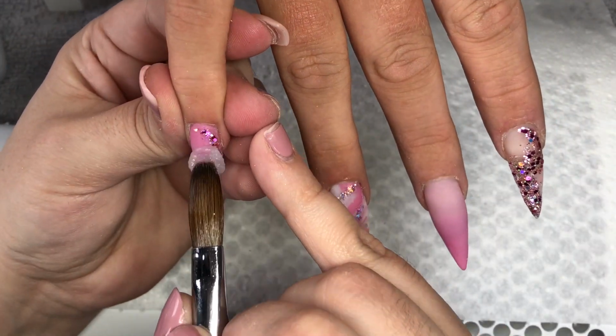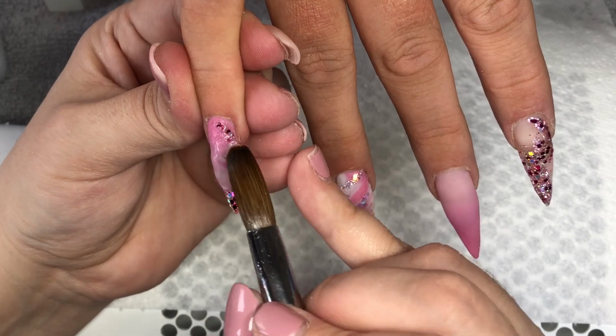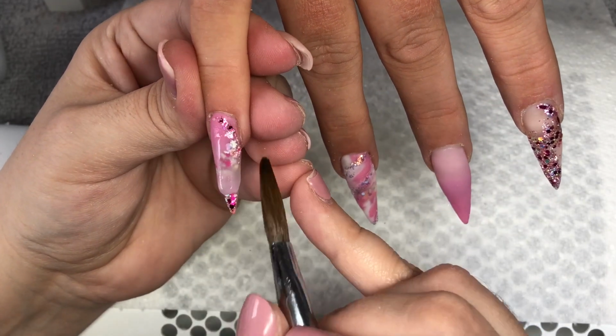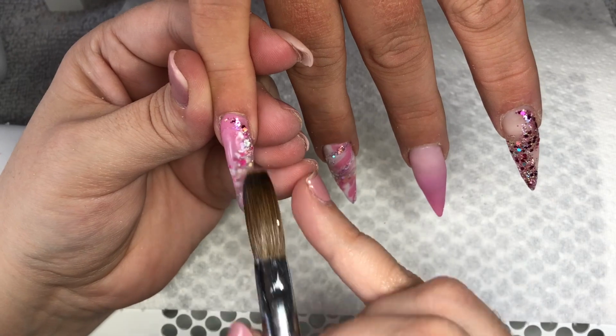So when I cap with my clear acrylic, I will use it quite wet, not so that it's slopping everywhere, but just so the clarity is nice. And then I try not to play with it too much as well. So the less you pat it and push it around, the better.